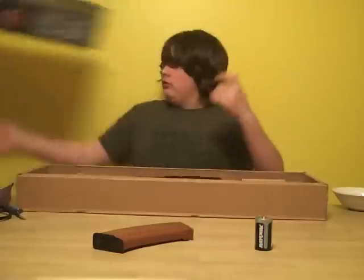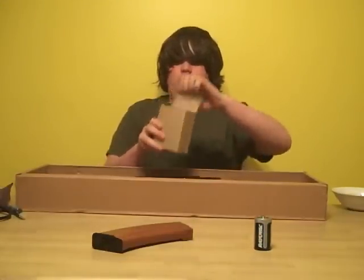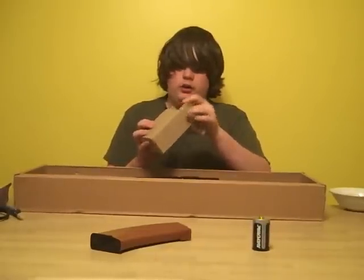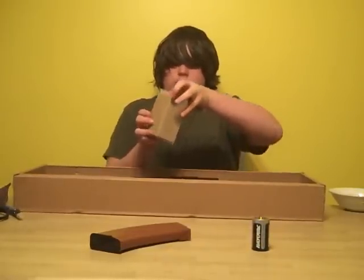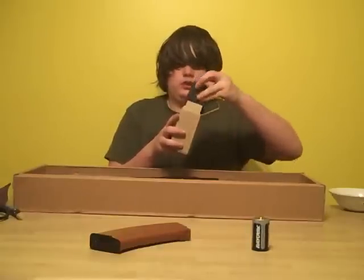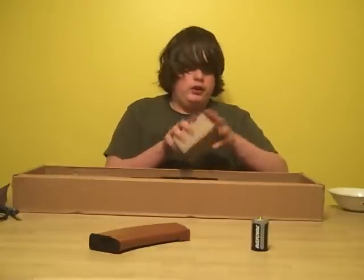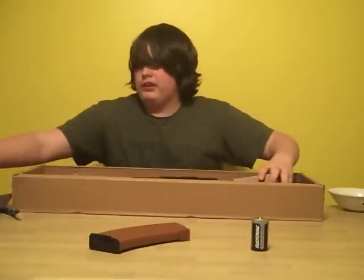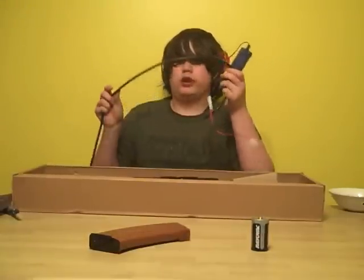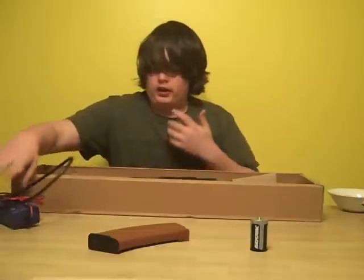Let's see the accessories. You get a box that comes with 100 BBs, which are low quality BBs — I would not use them. A charger, a trickle type charger, which I would not use because it's cheap and you might overcharge the battery. I would buy a smart charger — about 50 bucks. It knows when to stop charging the battery so you do not overcharge it.